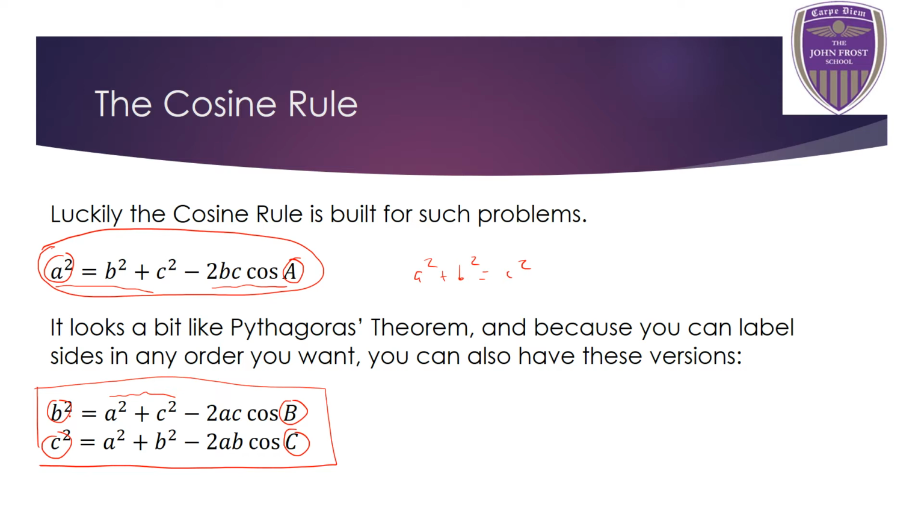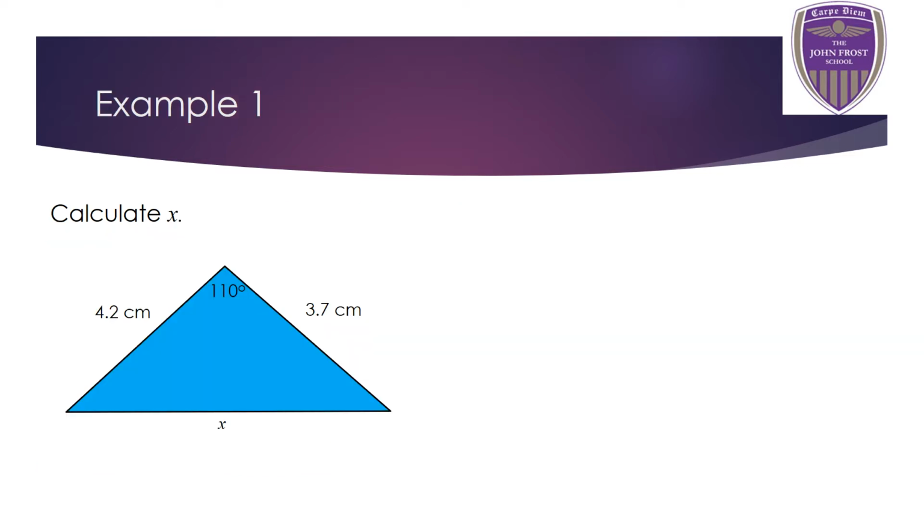All right, see, I've got B here. I've got the other two here and here. I've got C here, I've got A and B here, and A and B here. Very important, okay? So make sure that's written down, because you're going to need it. And let's do an example, okay? So pause the video, draw this picture, and come back to me when you're ready to smash it, okay?